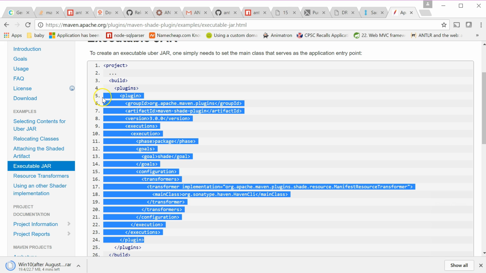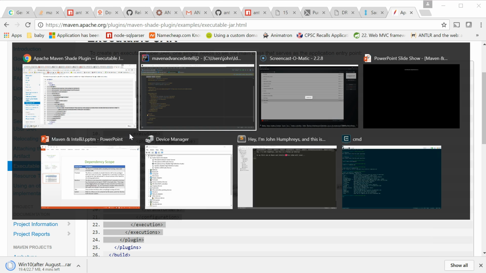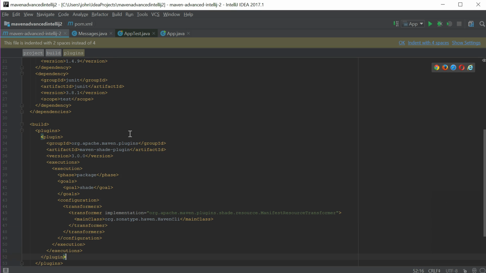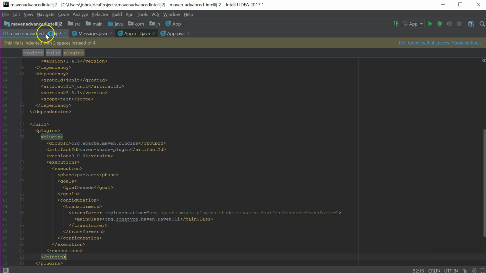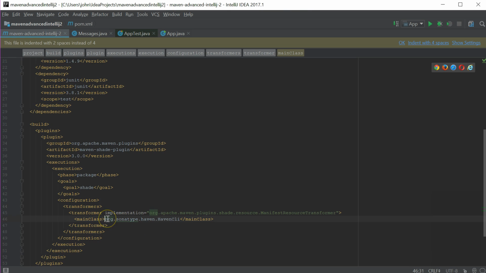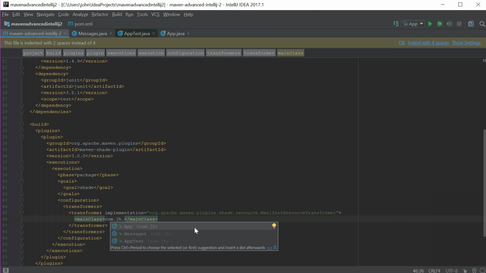We're going to copy this example from their website into our POM file in the build plugin sections of our POM file. And then we're going to carefully update the main class here with the one from our main, the file holding our main function.